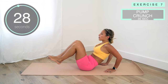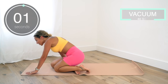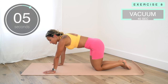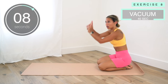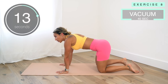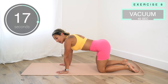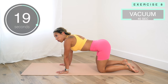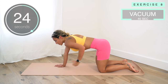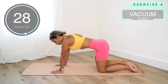Now we've got our vacuums. Get on your hands and knees — we're going to hold it for 20 seconds, twice. If you've never done a vacuum, you can watch my tutorial video. If you know what I'm talking about, let's do it together. Exhale all the air and bring that belly button into your spine. Inhale... and out... and hold. You're working the transverse abdominus — a muscle that acts like your body's natural corset.